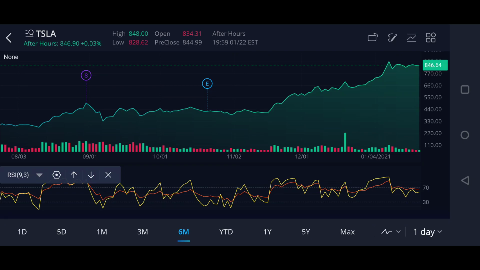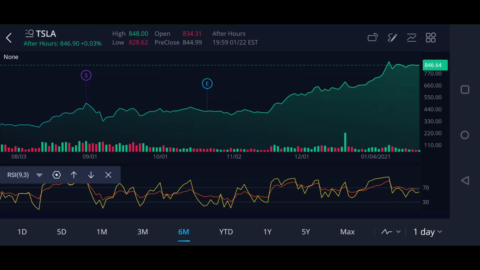And the way you can see that better is to think of an imaginary line at 50 right in the middle. And as you're approaching the 50 with the yellow, or you're going past it below towards 30, that's signaling a negative trend. So in this case, we're above the 50, which is good, but we're not above the orange, which is not good. So essentially we've experienced a positive trend because we're above the 50 towards 70. However, the strength of that trend is not very strong because the yellow is not above the orange. I hope that's not too confusing. Just to simplify things, always remember the yellow should be above the orange.